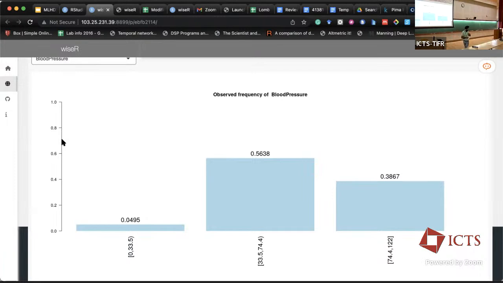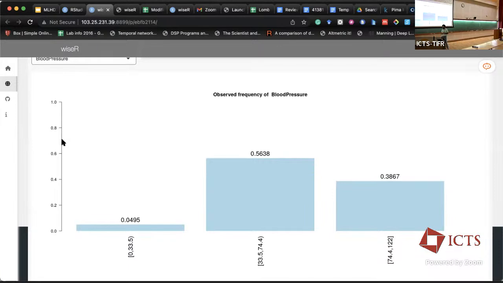Perhaps data cleaning is needed here, but you can see that within the 0 to 33 range, there is about 5% of the data points. So you might want to clean this. I would definitely recommend that once you have done the discretization, please do explore, to whatever extent possible, the bins that are formed and whether they make sense to you, because it is important. Then you can see the blood pressure is 33 to 74, 74 to 120.